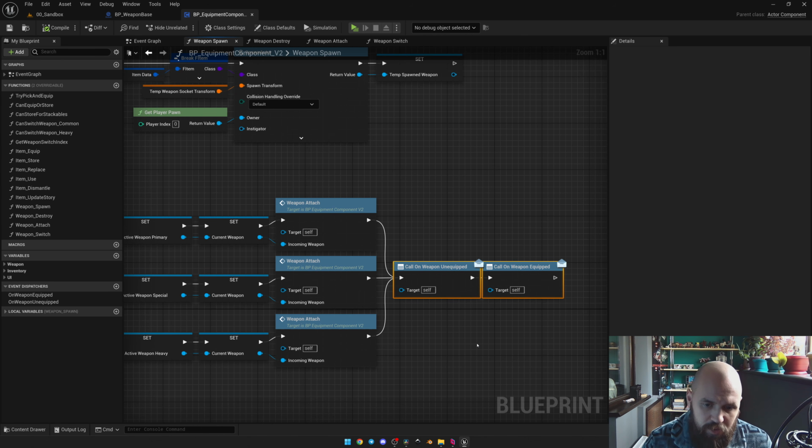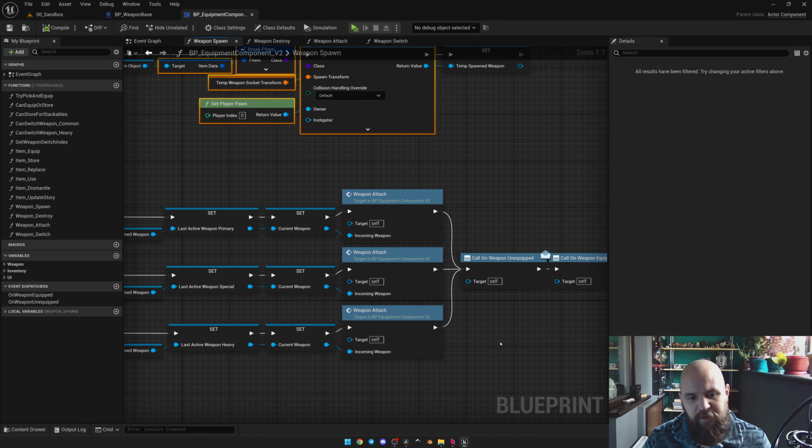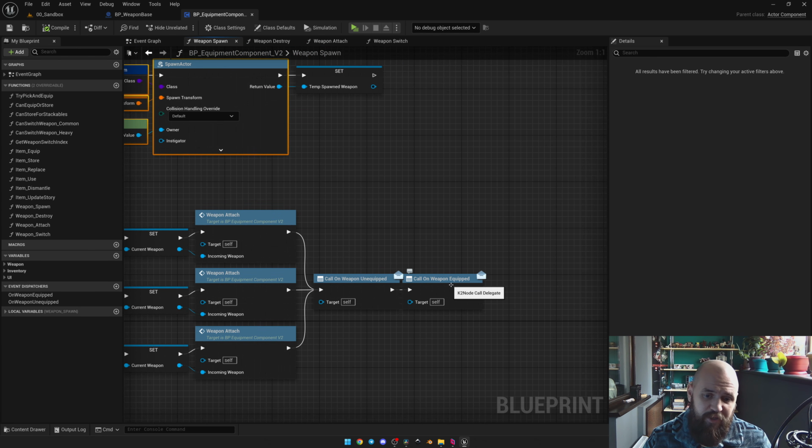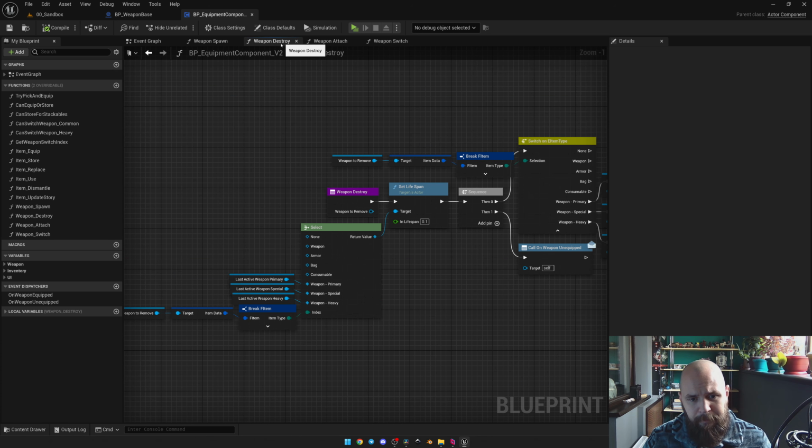Then I need to call both dispatches, because my flow is that once I have a physical representation of an equipment in the world, once I dismantle or destroy it, I need to unequip it. Then, because I already have the new spawned actor, as this one is the new current version, I'm gonna call on weapon equipped. And that's it. Now we're gonna talk about the weapon destroy.